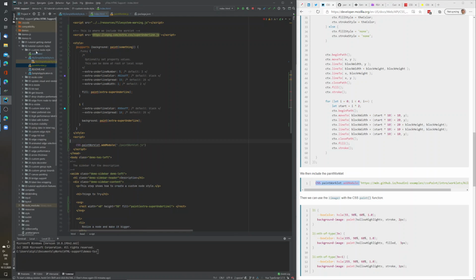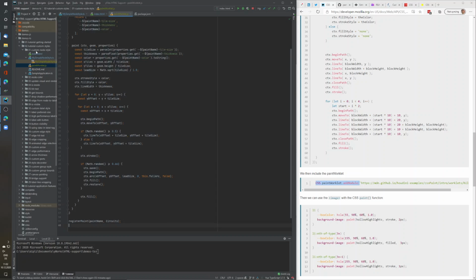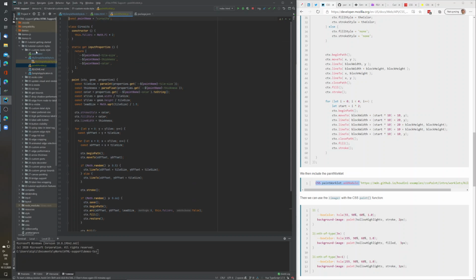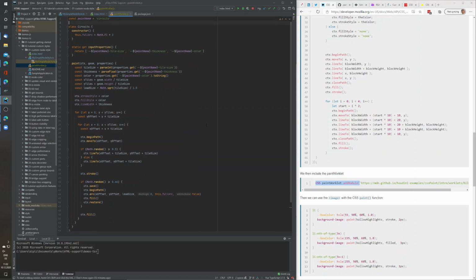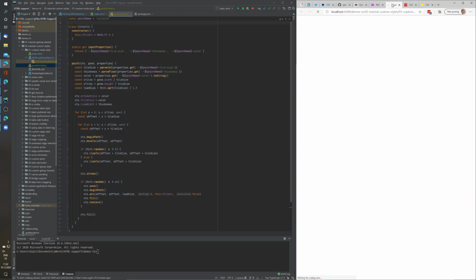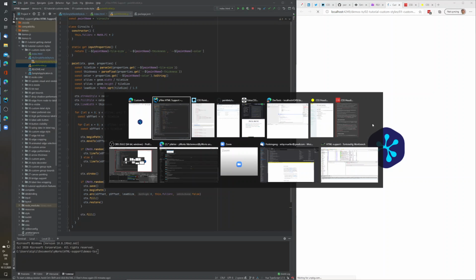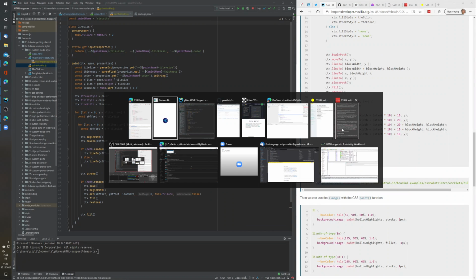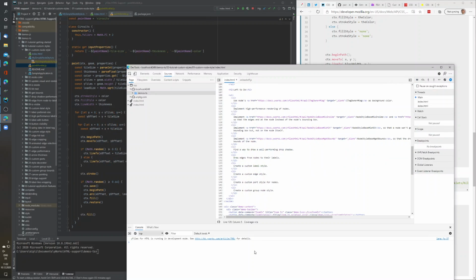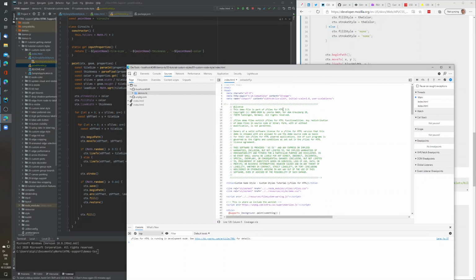Okay. So I hope it's available in here. Let's just reload this and see whether it complains. Where's my DevTools? Looks like it's running.